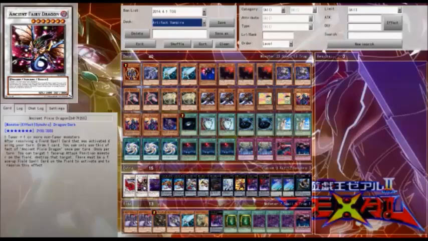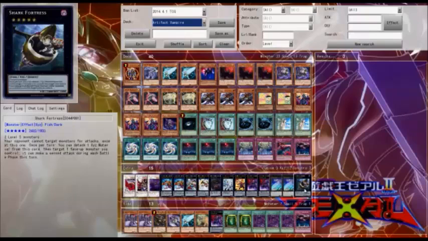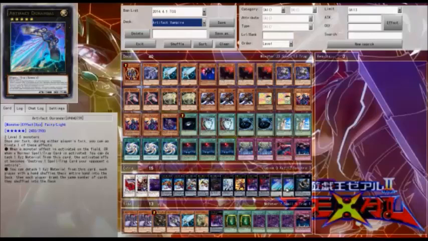Ancient Pixie Dragon, because she pretty much says once per turn I can target a face-up attack this monster and destroy it. There's really good coverage against things, and Black Rose for obvious reasons. Shark Fortress, for any rank 5 exceeding deck, he's pretty much one of the main exceeds you run, because he can make even himself or any other monster on the field be able to attack twice during the battle phase.